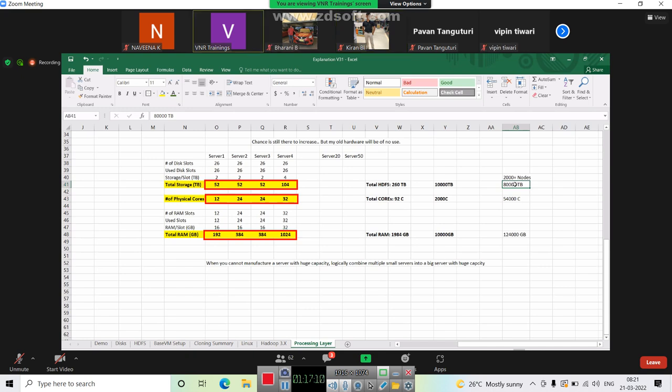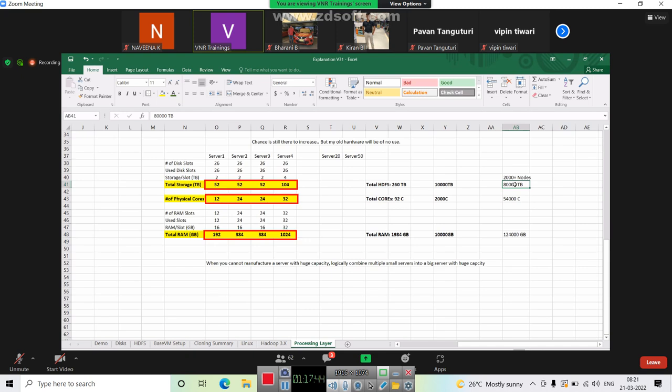You are combining multiple physical storages into one big logical storage, multiple physical cores into a logical core, and multiple physical RAMs into a big logical RAM.